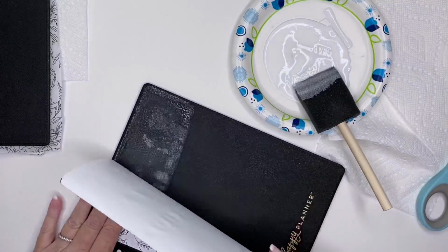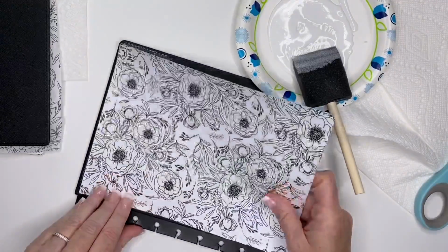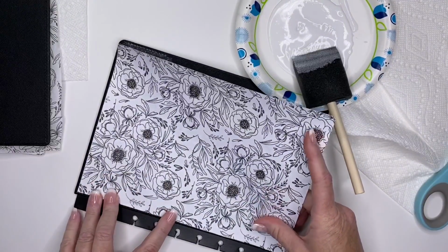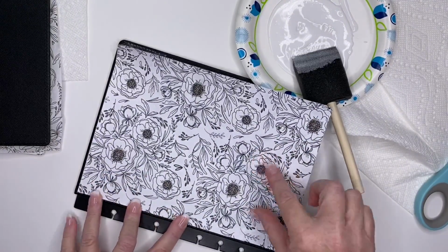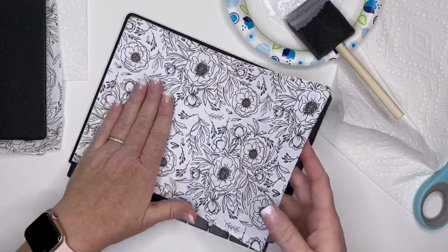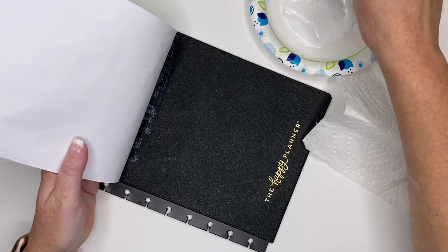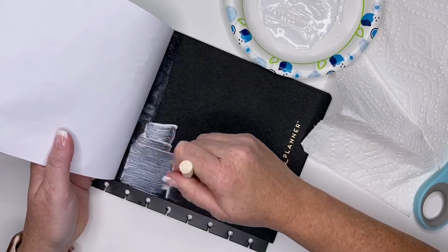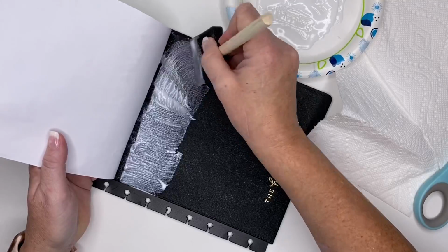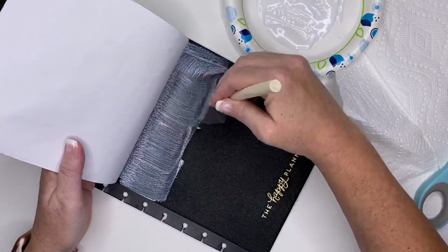Now this is a little crooked, so I would suggest lining up your edge first before you secure your top. Okay, like that. And then I'm just going to do the same process that we did with the tissue paper. We're going to apply it kind of liberally, like I said, because we're working with paper here. And this is just going to act as glue.